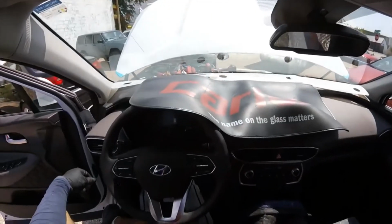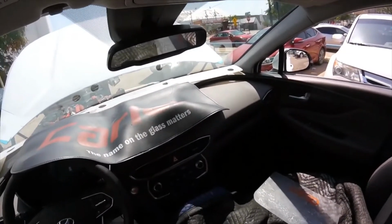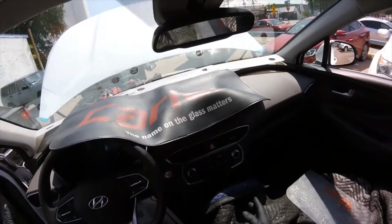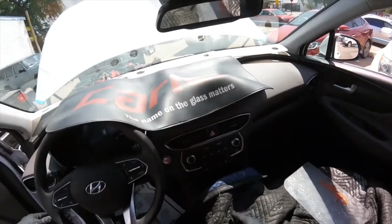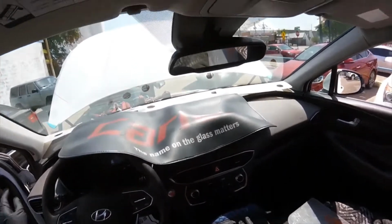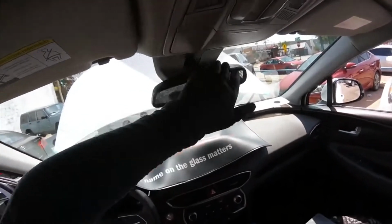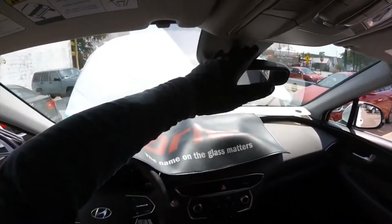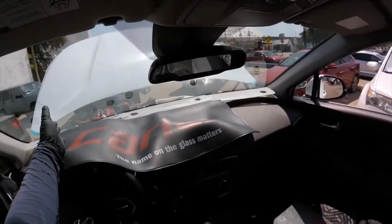Today we're replacing the windshield on this 2020 Hyundai Santa Fe. We're going to put the glass on because it's broken. Remember, this one is the same as the other Santa Fes. Nothing changed except maybe the style, the moldings, and the bracket for the lane departure. If you have questions about the removal of the panels or covers, just take a look at the new glass and you will see what's going on.